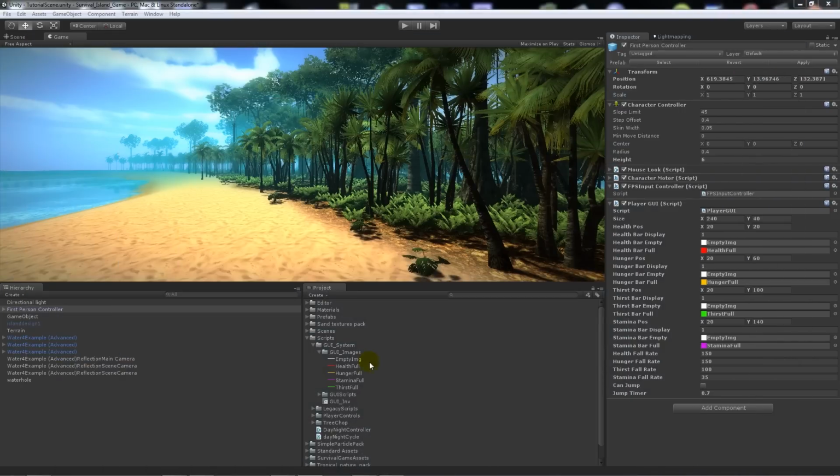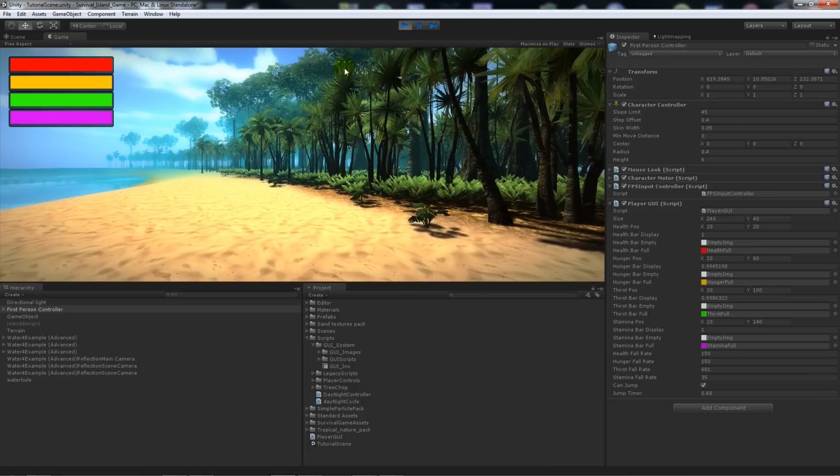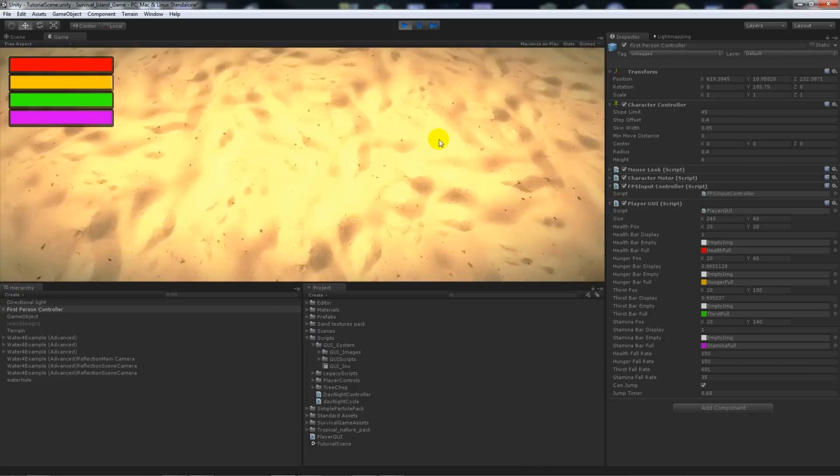So you saw the objects tick down, and you make sure that you set the size to the size of your GUI objects. You can change the positions of the health, the hunger, the thirst. Keep the displays at 1. You can obviously change these fall rates, so if I put the thirst to a higher amount, say like 600 for instance, you'll notice that it will probably take a long time to ever disappear.